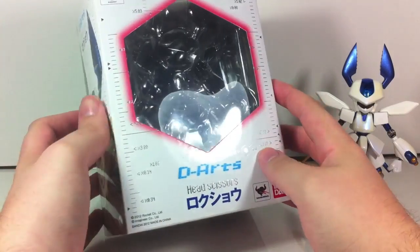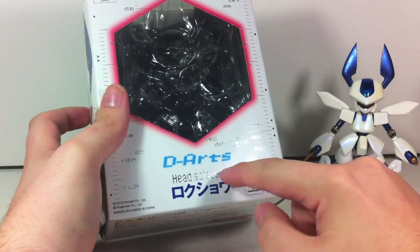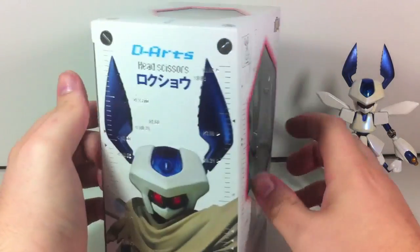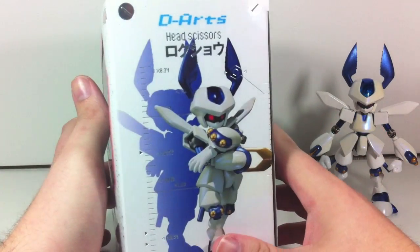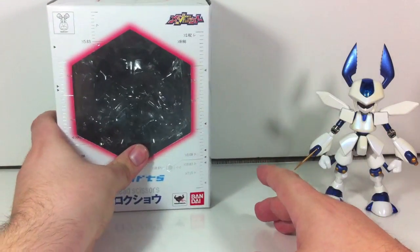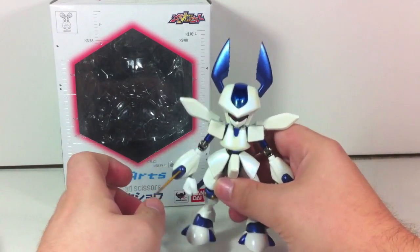So here's the box, same as Metabee's except done in white. We have head scissors, Rokusho down here, and all of his coolness. I like the small form factor of the box. Those are always really fun. But anyway, here's the figure.